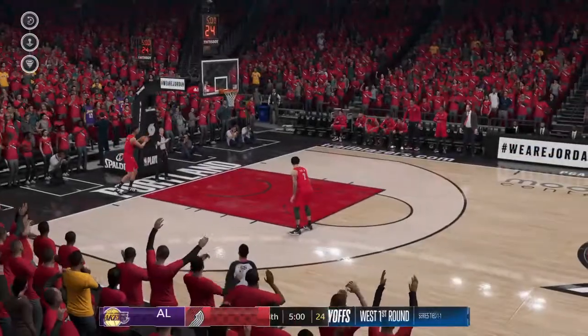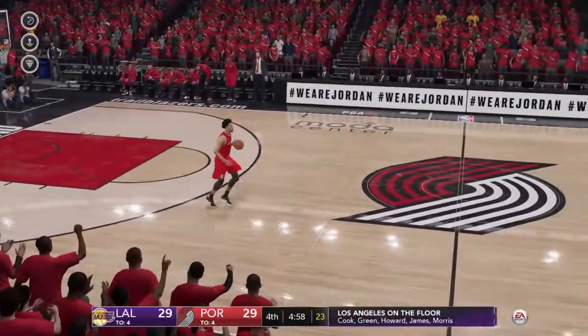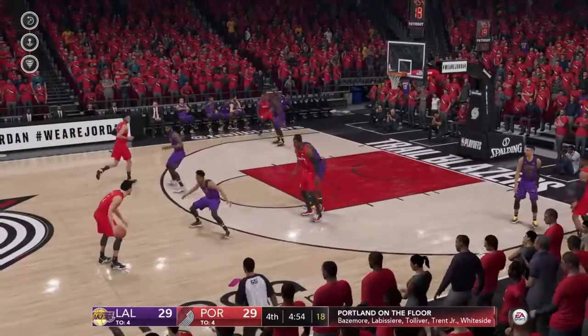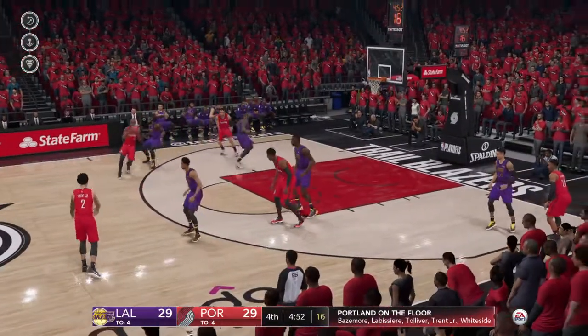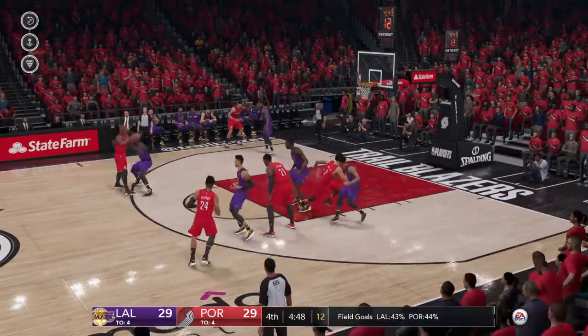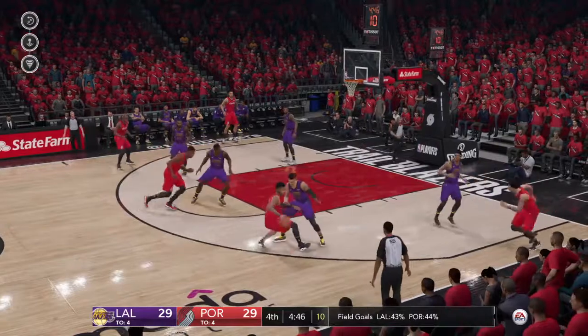It's the Blazers with the basketball as we start the fourth quarter. And this game's been everything we could have hoped for. All tied up after 3. This is what happens when you have winners on both sides. People who are not willing to give up and will continue to scrape and claw to get themselves in a position to win this ballgame.